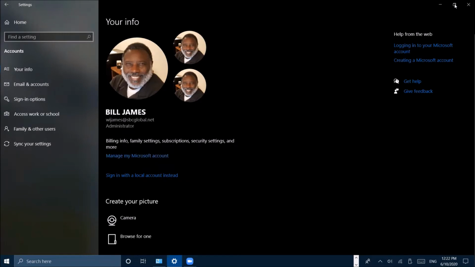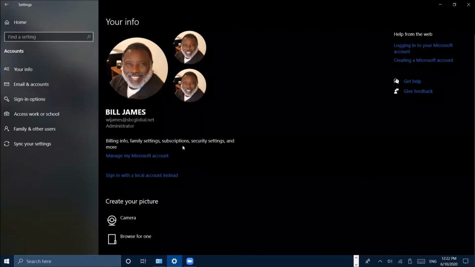It's probably behind this screen, so I'm not going to be able to see it. But anyway, it'll bring up that information. And this is information concerning if you have a subscription to Microsoft 365, you'll find it there. If you have a subscription to some of the other Microsoft products, you'll find information regarding those there.